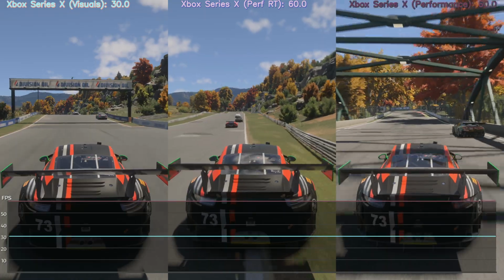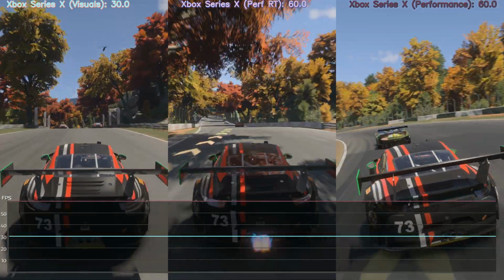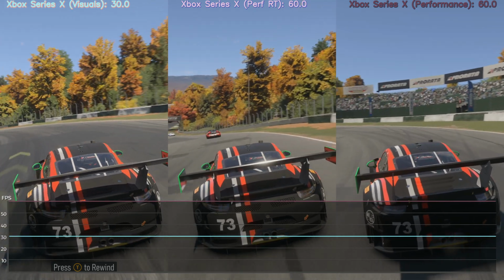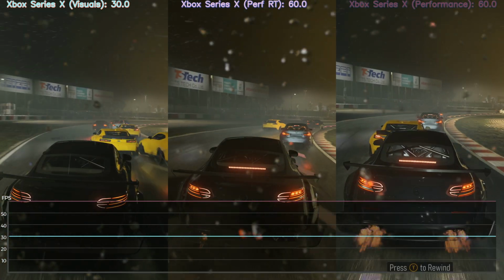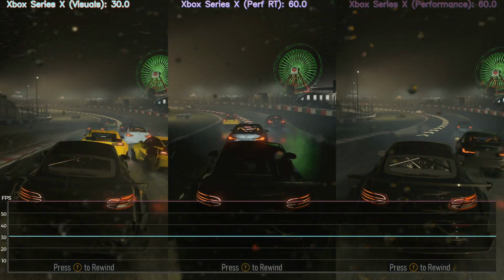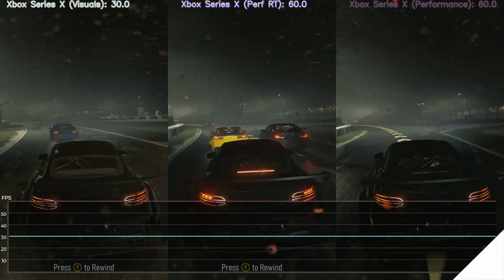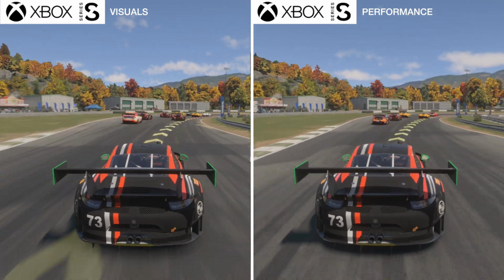And then on the X, we've got visuals mode, which is 4K 30. We've got performance mode, which is 60 FPS, with resolution that changes, supposedly. And then performance mode, which is solid 60. I think I might have got that wrong, because it's very confusing across the 3. But basically the performance with ray tracing is solid 60. The performance is solid 60. The visuals mode is solid 30. And that's pretty much all there is to say. I thought this was going to be a cake and eat it game where you got the best of both worlds, but it isn't.